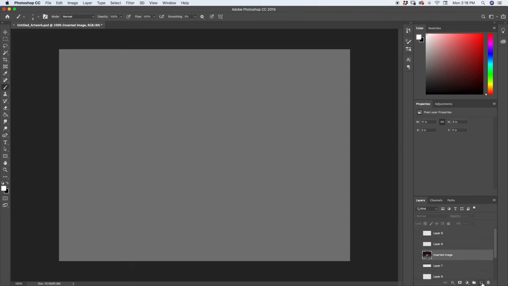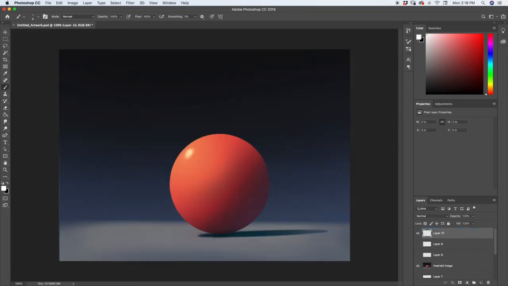And we will come up here. I'm gonna make a new layer so that we can take some more notes on this. Here we have a nice big bright red ball in a sort of blue lit room. So we have a lot of the same features as our black and white version. We have the core shadow, the highlights, the lit side, the shadow side, reflected light, cast shadow, and I think that this covers everything.